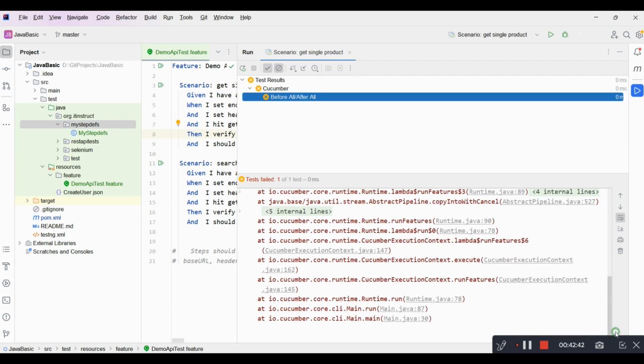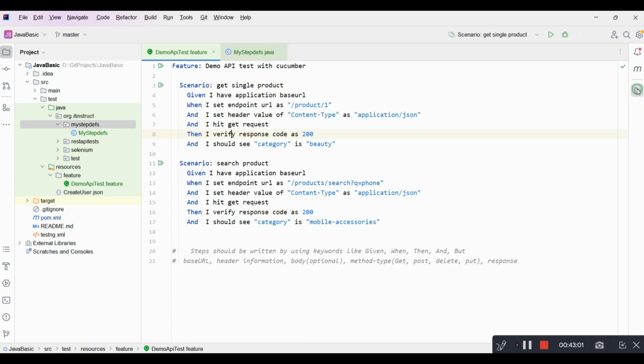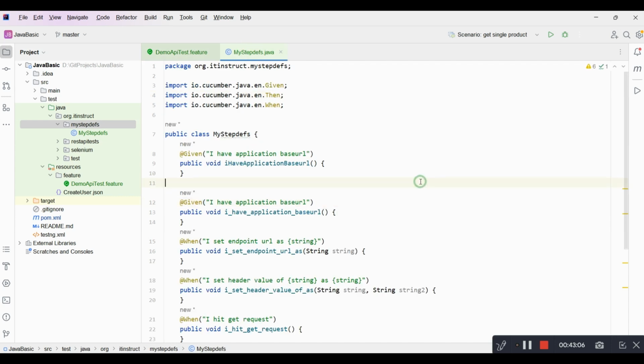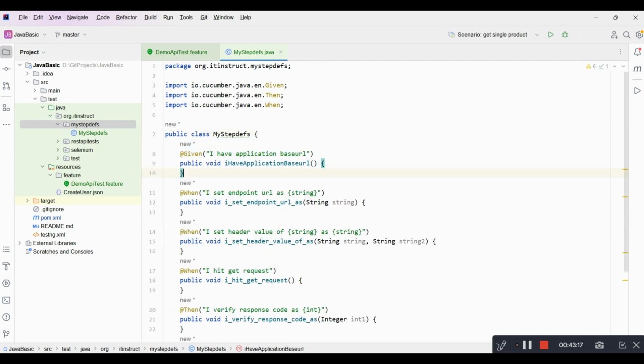Okay, so here you can see a duplicate step definition error. Where is the duplicate step definition? I think not in my step def. Let me see which one is duplicate. Given. Okay, so this Given we have twice, right?